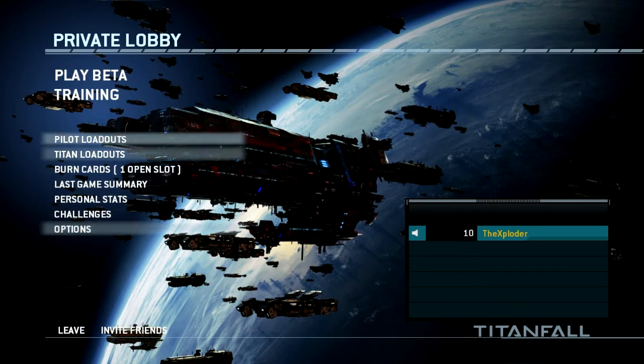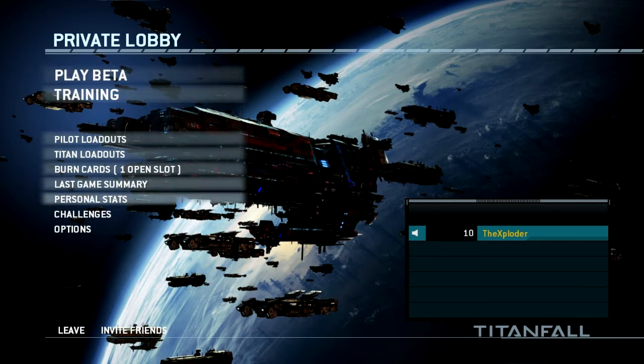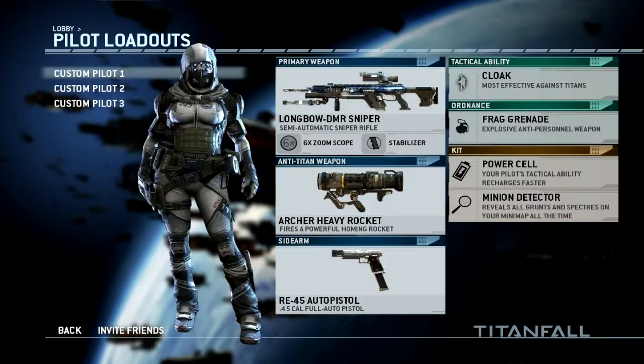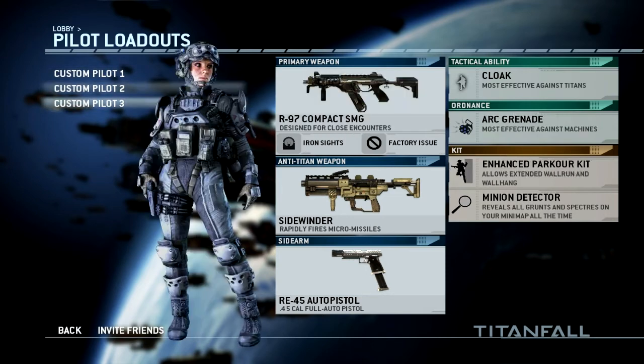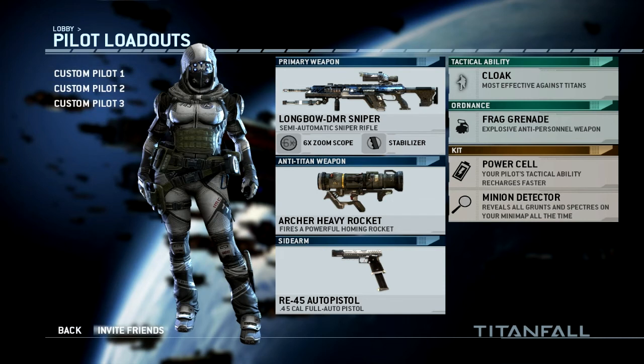Okay, so before we jump into a game, let's have a look at some of the customization options. These are your loadouts. You have to be a specific level in order to unlock your pilot loadouts and your Titan loadouts, but once you have reached that level, you can customize them as you please. Obviously there aren't nearly as many customization options at the moment because the game is in beta, so I can't criticize it there, but the options are pretty damn solid.